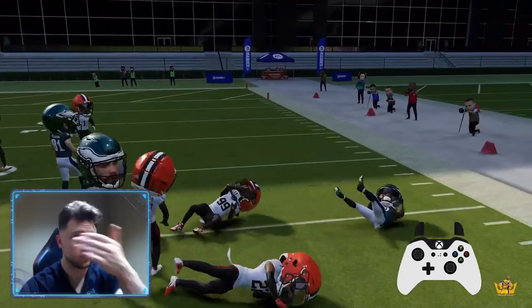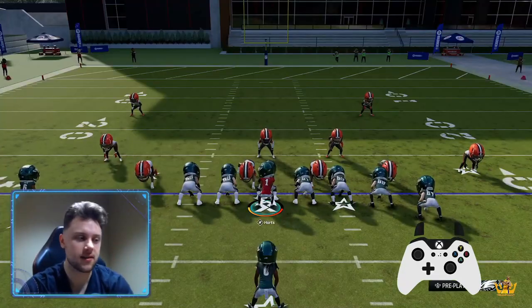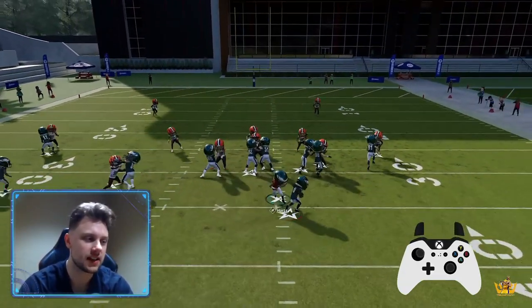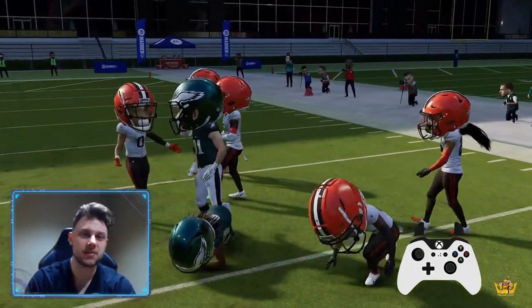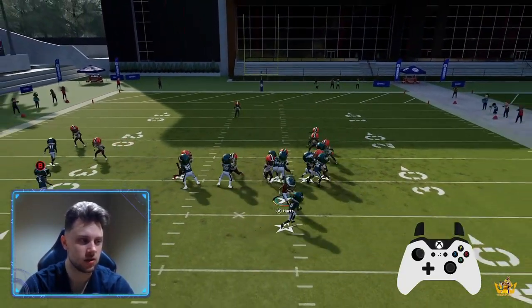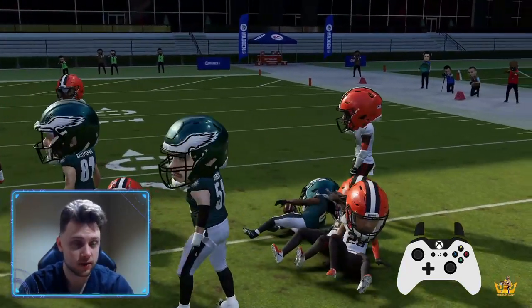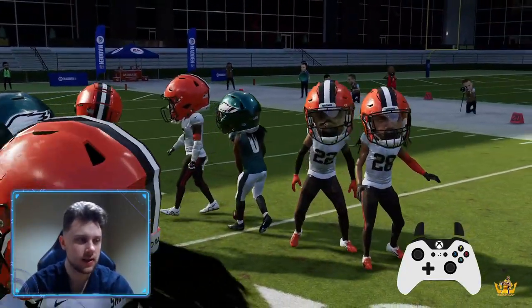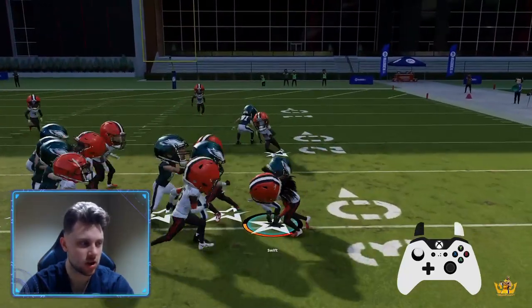That's a little out journal — it just dumbs out the defenders. And if you don't get hit sticked in it, it's so powerful. I like to explain this as the same situation as a spin, except the spin is very conservative whereas a journal is very aggressive. So if you're in a situation where you really don't want to fumble, maybe just use the spin.